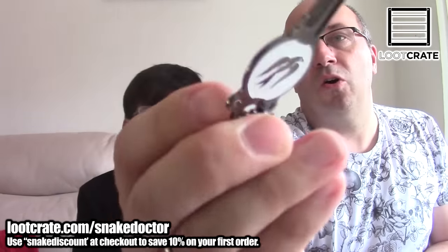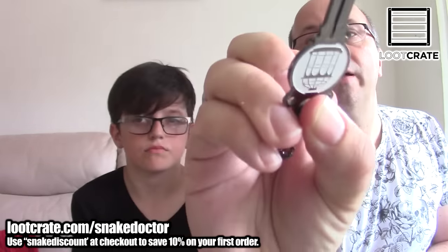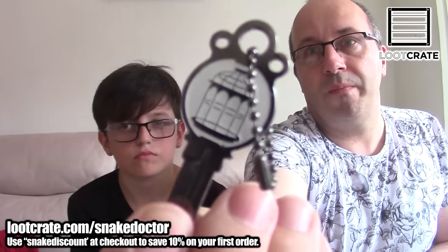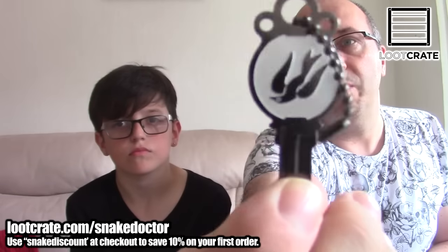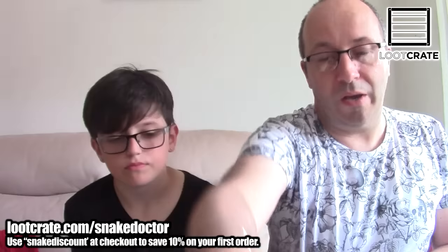It's got two different BioShock Infinite symbols on the side. Got the birdcage thing on that side, which I can't even show because my hand doesn't twist on there. Look, there you go, that's the right way up. Then you've got the peace dove thing as well. There's the packet, it's fallen out, but there's the BioShock Infinite thing.